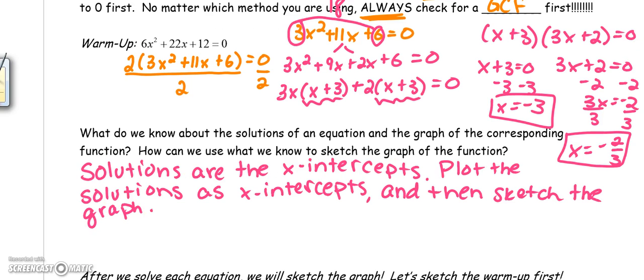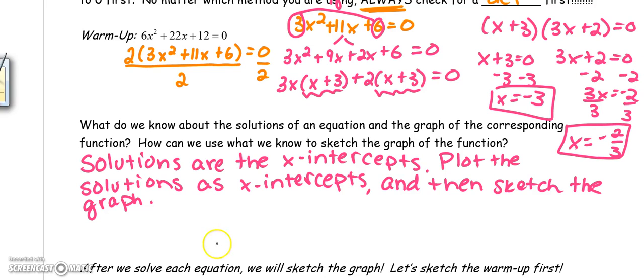So let's do a quick sketch of the first one. So I'm just going to make a set of axes over here. Now we know one of the solutions was negative 3, so 1, 2, 3. The other one was negative 2/3, that would be here. Now we know this is a quadratic equation, so since it's an even power, both ends will face the same direction. And it's positive, so that means that the right end has to be up. And since both ends face the same way, we know that both ends go up. And there's our graph.